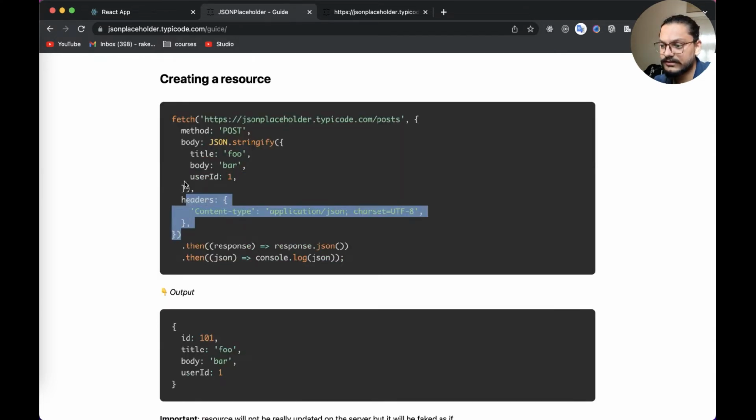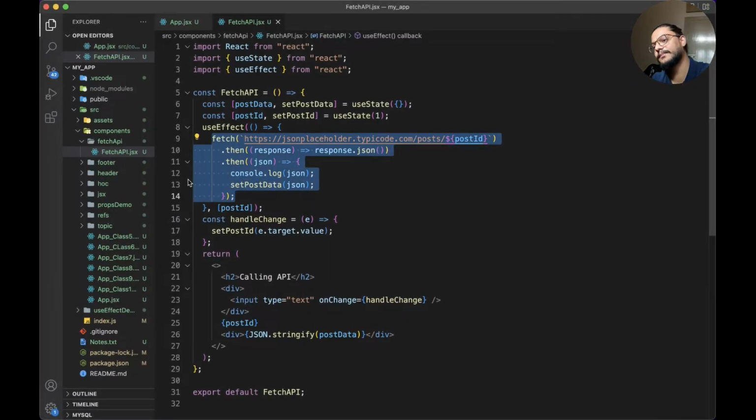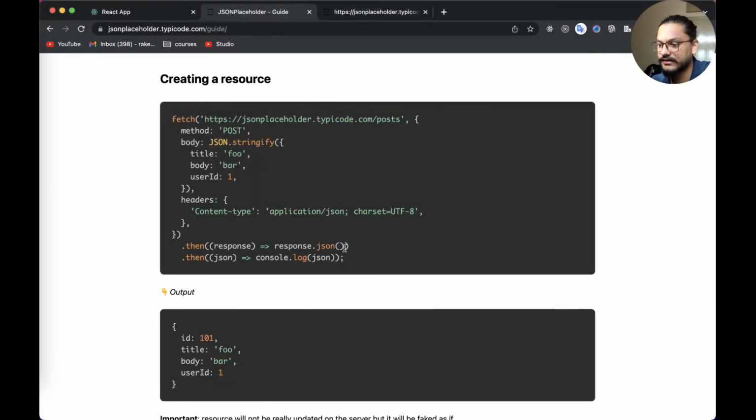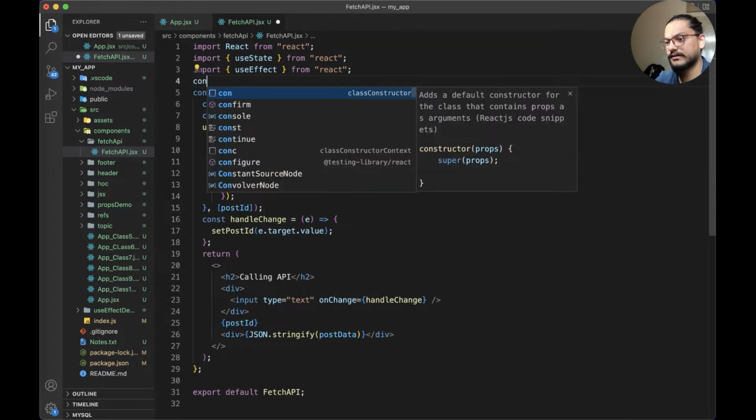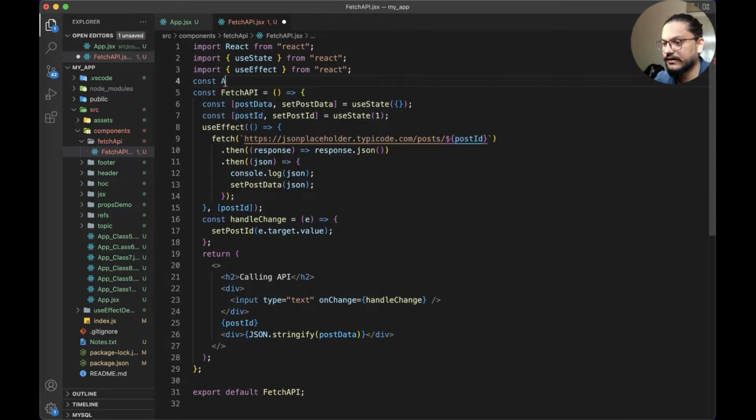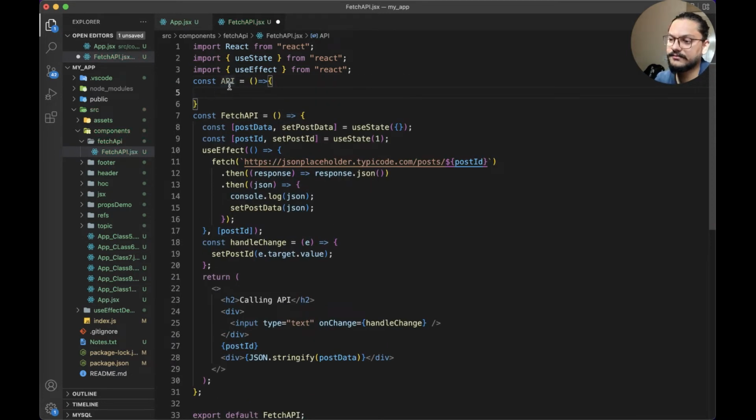So to do this, you can also directly copy this and call it in your application, but what happens is a lot of redundant data will be there, like this JSON response you see here. This is pretty common in all the APIs, so you don't want to do that conversion again and again. So what we can do is create one common component, or you can say common method, which will handle all of this. Okay, so this API method which I'm creating helps you organize your fetch.